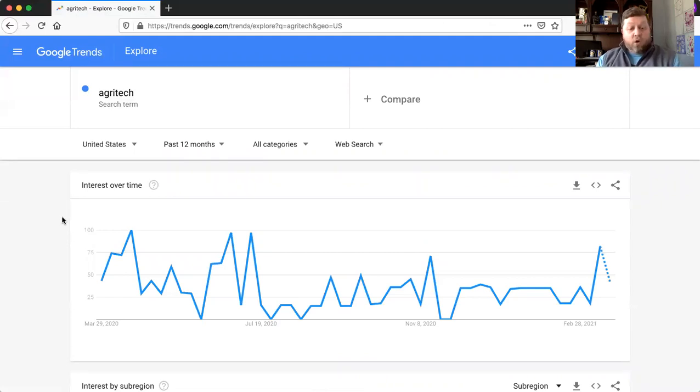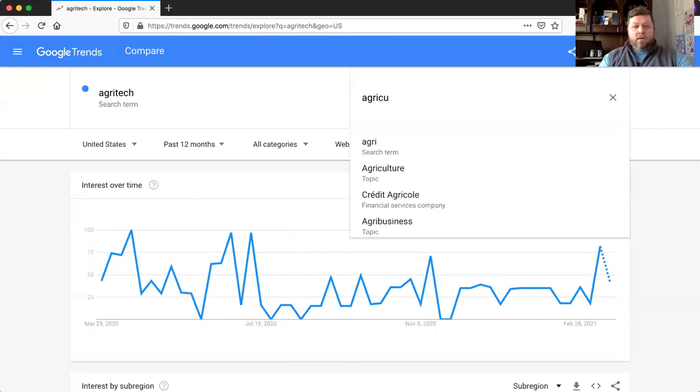Well, we can see that early in 2020, it was peaking several times, coming up to that 100 mark, which is about the highest search rate we can see. It went up, down, up, down. Somewhere around July 2020, really in the midst of the pandemic, this wasn't top of mind for a lot of people. It has some spikes, but then drops down again. This tells me there's interest, then it dissipates, then comes back again. But how does agritech compare to a search term like agriculture technology?